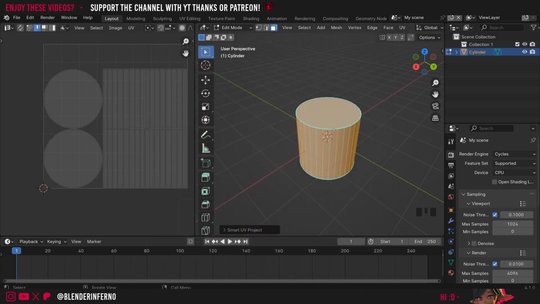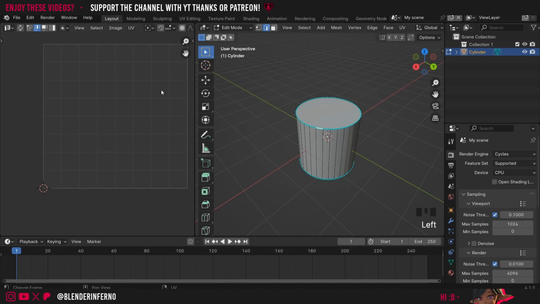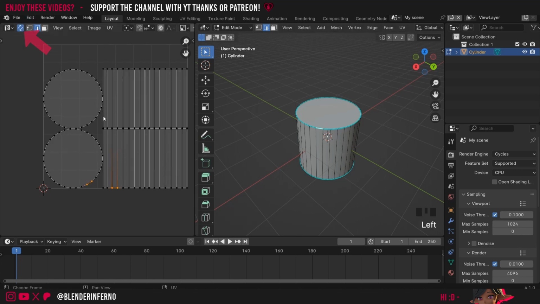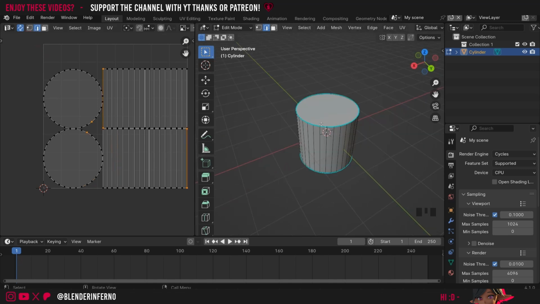You'll notice right now though, if I press 2 on the keyboard to go into edge select mode, and select one of my edges, we can't see anything here. To fix that, we can left click this button here, which allows us to, when we select an edge in one of these menus, select it in the other. To start off, I'm going to want to select my 2 circles at the top and the bottom. So I'm going to press Alt left click, so it's going to allow me to select the entire loop. Then, this will allow me to cut off my top face, which is necessary to flatten out this object. Then I'm going to press Shift Alt left click and select the bottom one.